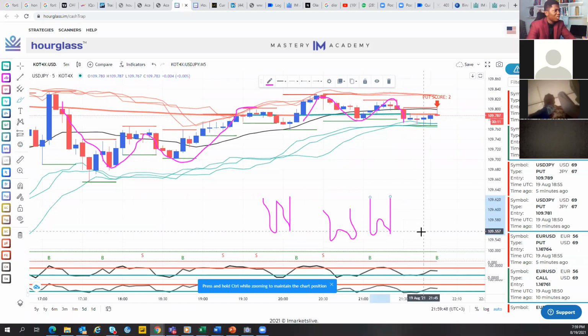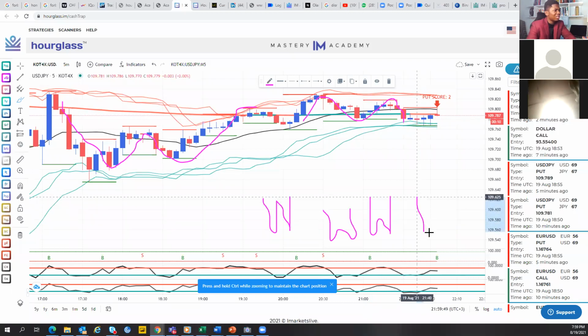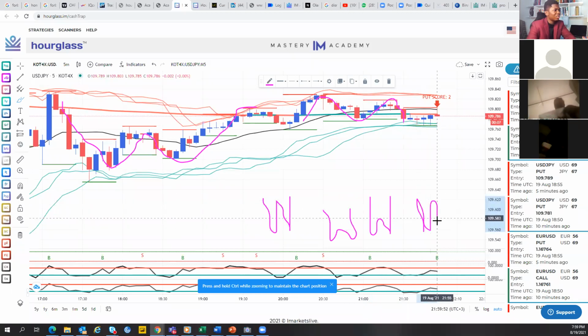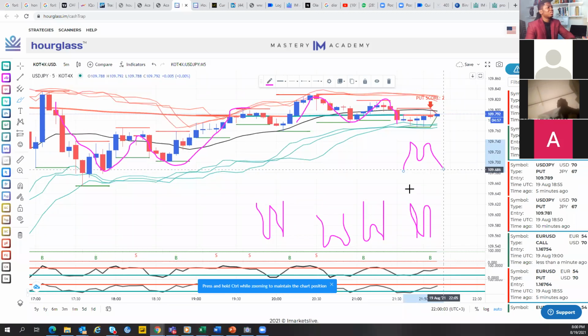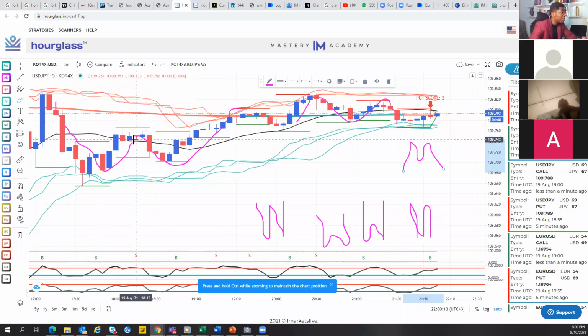The M doesn't really look like this. This is so ugly. Just pardon me, guys. The M doesn't really look like this. The M looks more of like this, like this, like this, and like this. The M looks more of like this, and the W looks more of like this than like this or like this, right? So this is what this market is doing. So when price is dropping, price is going to go up a bit, but it's not going to go far.